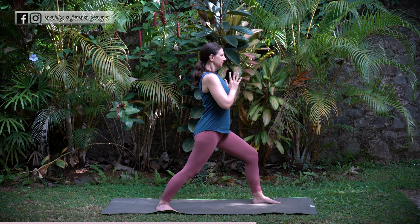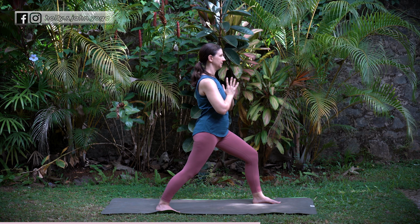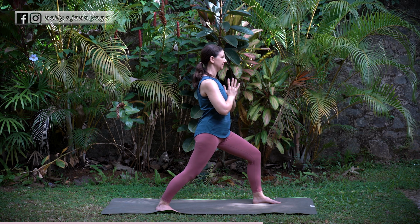Once you're settled, breathe in stillness. Allow your mind and body to process the position on this side. How does it feel? Where do you feel it? What thoughts are popping up? Take this time to observe without judgment.